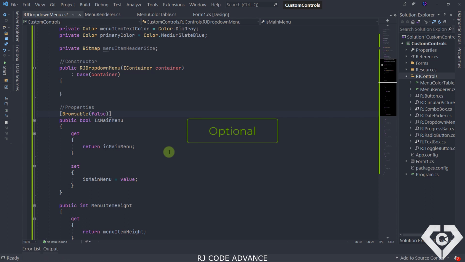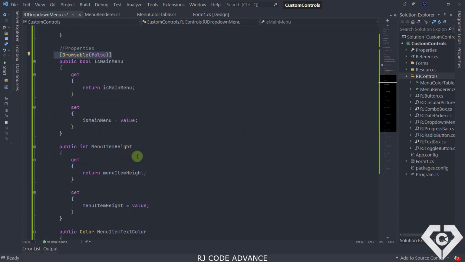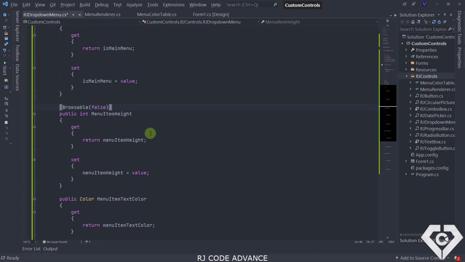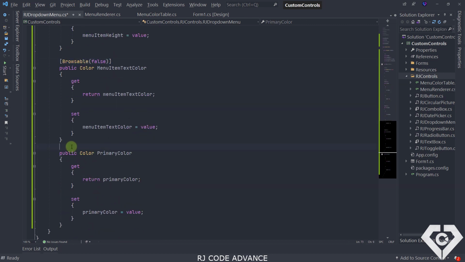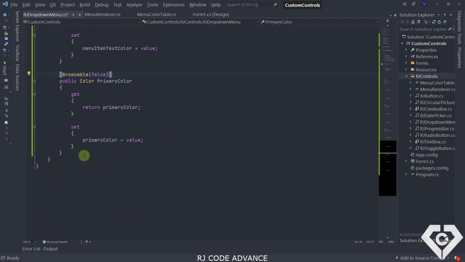This happens in the latest versions of Visual Studio when trying to make a lot of changes to the control. But you can skip this step, and expose the properties in the toolbox. I will do it this way so as not to have problems in the tutorial. Okay. Now we will create a private method to apply the header size and text color of the menu items.